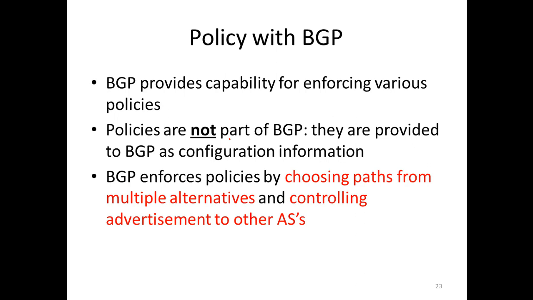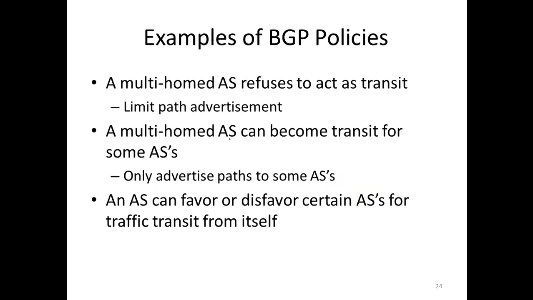You will be able to apply your own policy as well, and they are provided by the configuration department, or you can say the administrative department. If you are part of an organization, that is basically the administrative side, so you will be controlling these things. BGP enforces policies by choosing paths from multiple alternatives or controlling advertisement to these other AS, these autonomous systems. So you can choose multiple paths as per your demand, as per your client requirement. That is why BGP is of much importance.